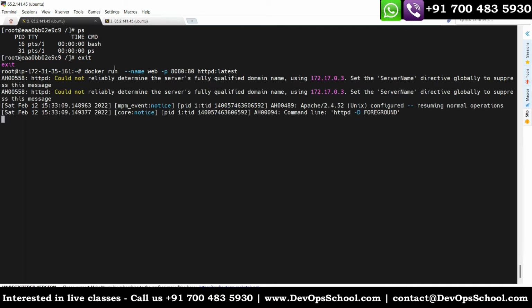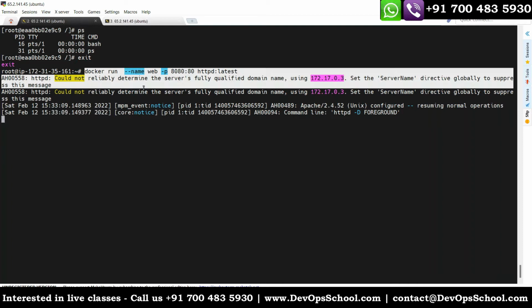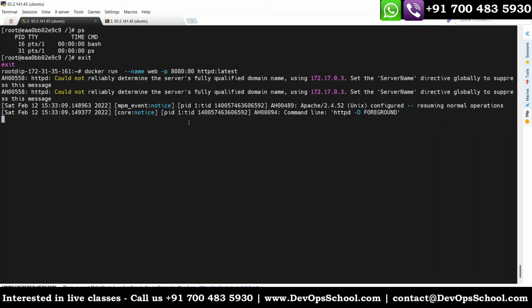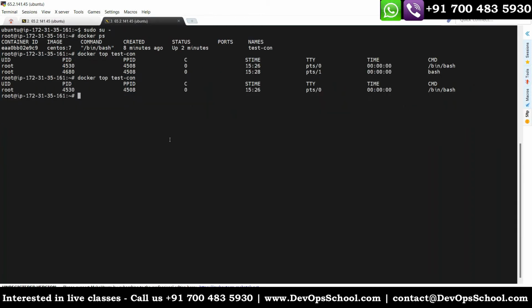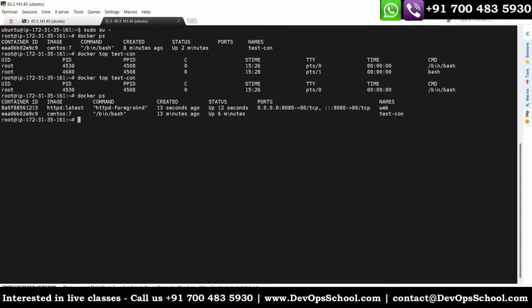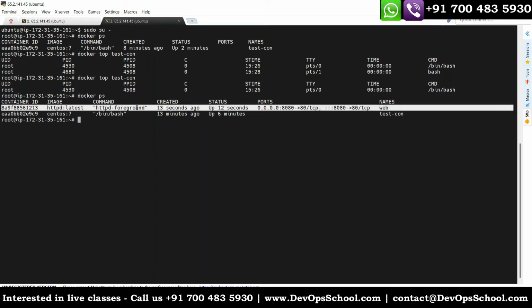Your container will be started at this time in the foreground. Here we can see that your terminal will be blocked. Your process is started, your container is running fine. You can just go on another terminal and do the docker ps command. It will be telling you here, correct? Your container started. You can go on your web browser.